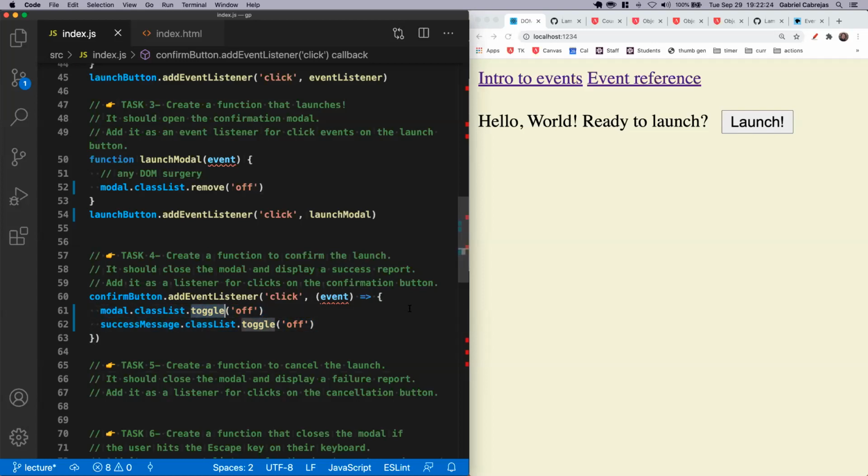So I'm saying, okay, so if we mean to close the modal, let's just add that class. Let's be super explicit. We mean to hide the modal, so just add the class name, and then the success message, we need to show it, so let's just remove that off class name. Does that make sense? Do you agree or disagree, Marcos? What do you think? Anyway, let's go back to your code there for a second, right?